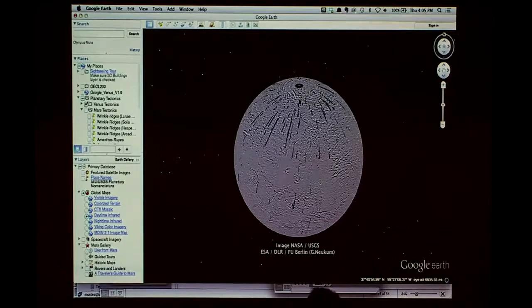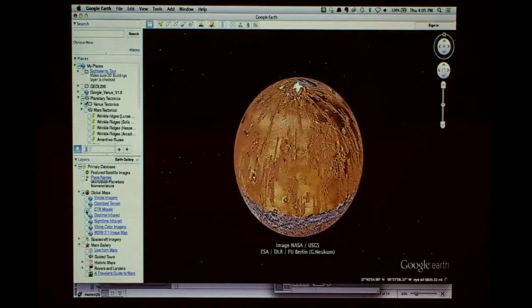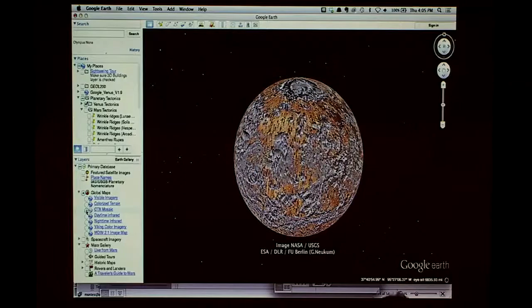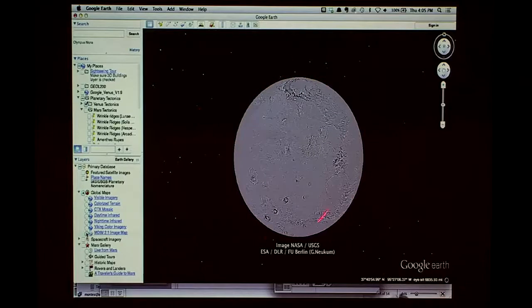It's a pretty good resolution, higher resolution than what we had on Venus, and so we can see things very well on it. Just to give you an idea, some of the higher resolution images are where you have this CTX, the context imager. You can see the problem is that it's only in a few places on the planet, so that's why I'm not going to use that, generally speaking. Instead, we're mostly going to look at the Viking layer because now we have about the same resolution everywhere. Now, we don't see very much right now, so let's go see the first things.